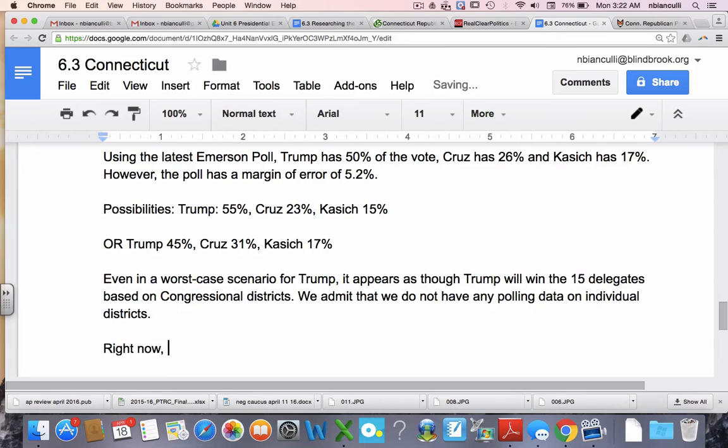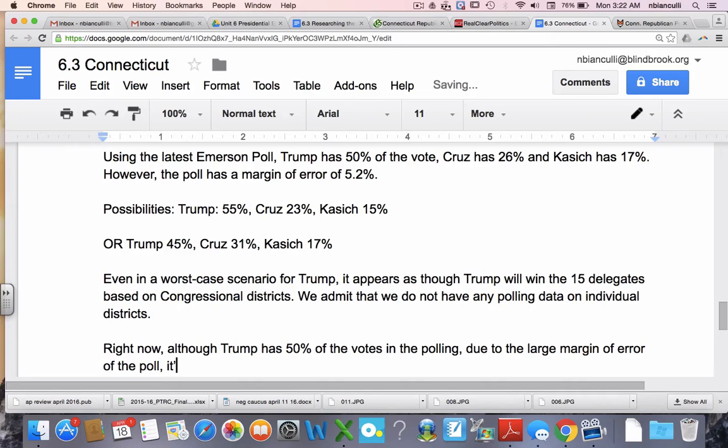So I'm going to say right now, although Trump has 50% of the votes in the polling, due to the large margin of error of the poll, it is reasonable not to predict that Trump will actually get more than 50% of the vote.